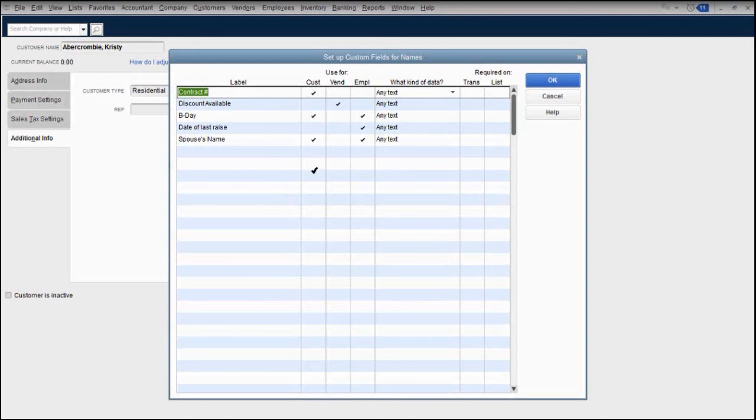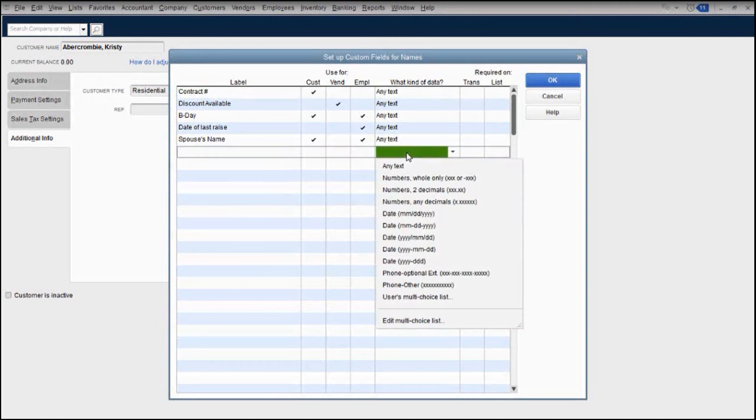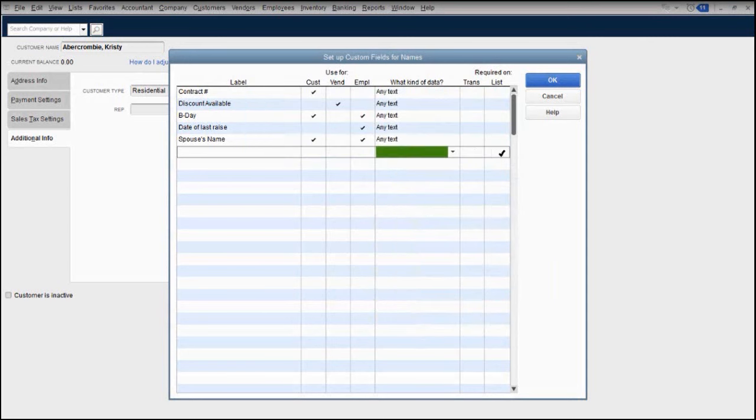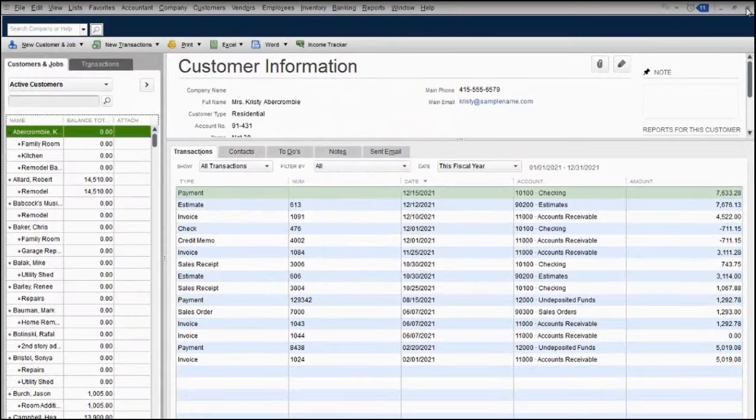In QuickBooks Enterprise, we've increased that to 30 total custom fields with a maximum of 12 for any one name type. Again, we've given you the ability to dictate what sort of information can go into those custom fields, including the ability to create that multiple choice list. And again, we've given you the ability to require the use on transactions and lists.